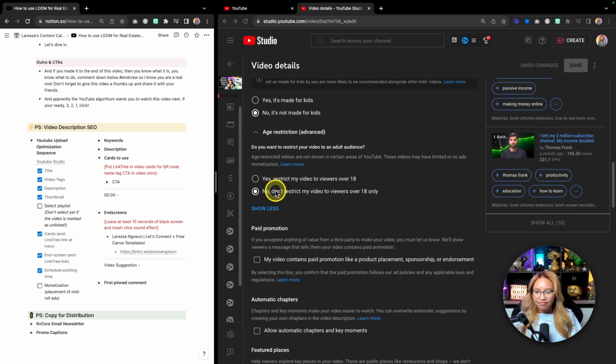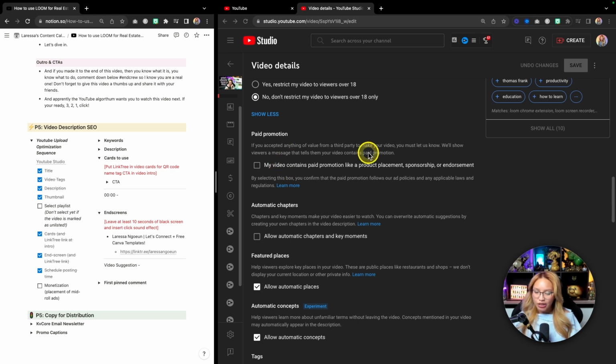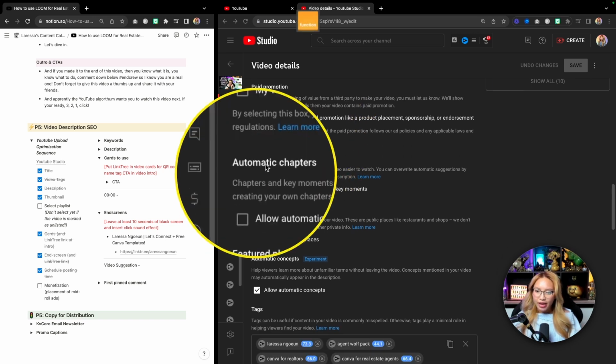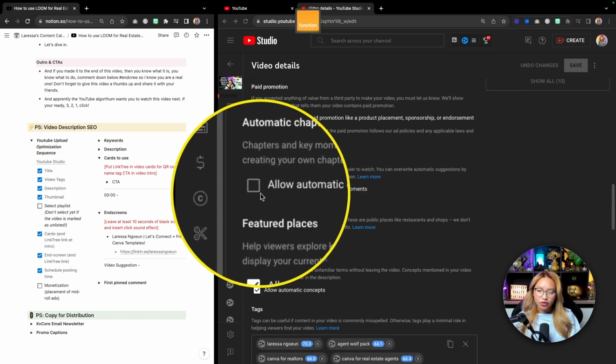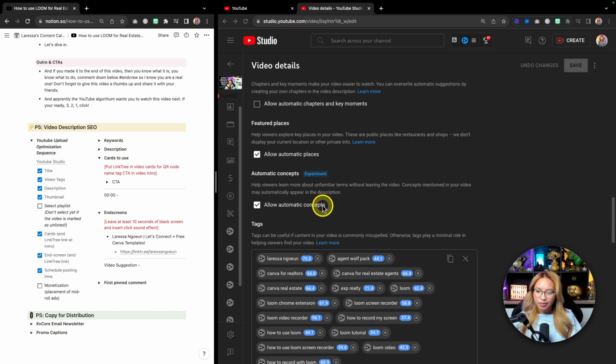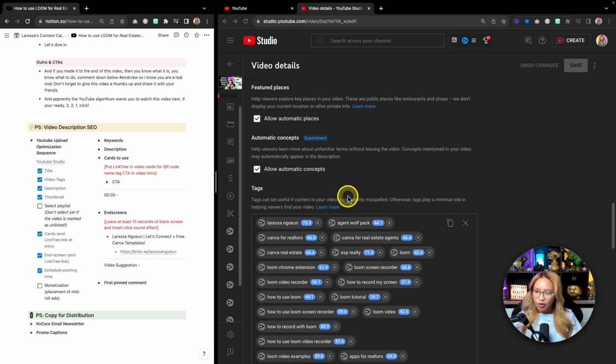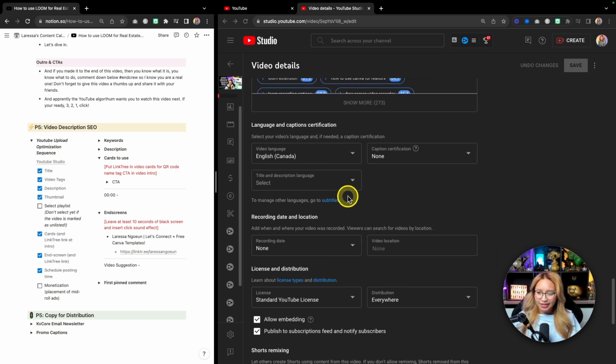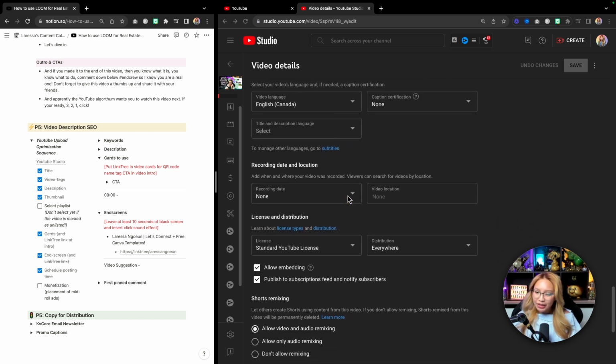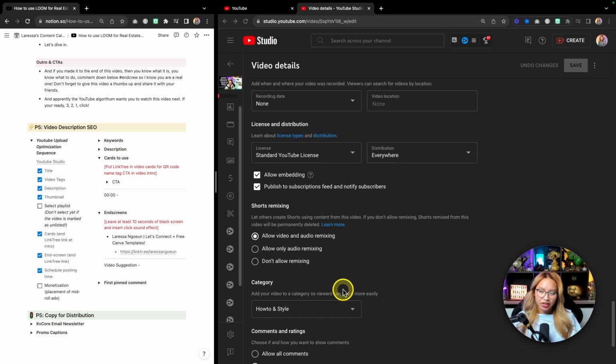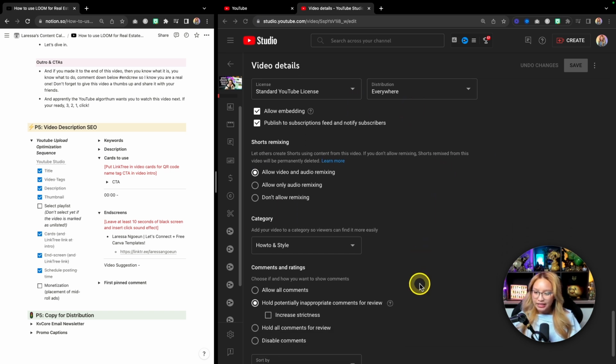And then no, don't restrict my video to viewers over 18. I don't have any paid promotions. Now, automatic chapters, I don't have this toggled on because I put in my own timestamps. Just keep all that toggled on if you want to see. And then I don't really play around with all this other stuff underneath anyways. I just keep it as is.